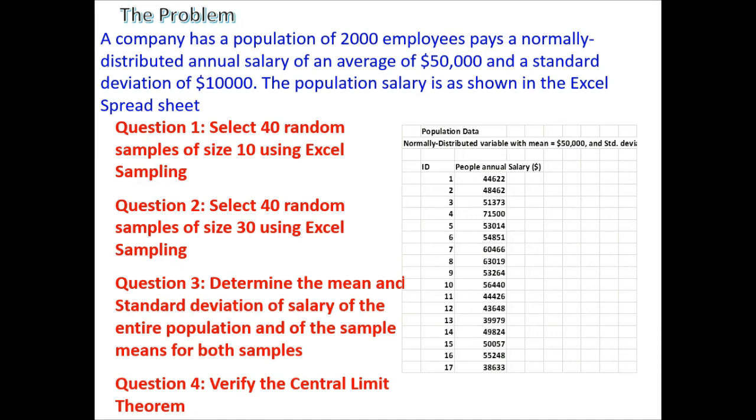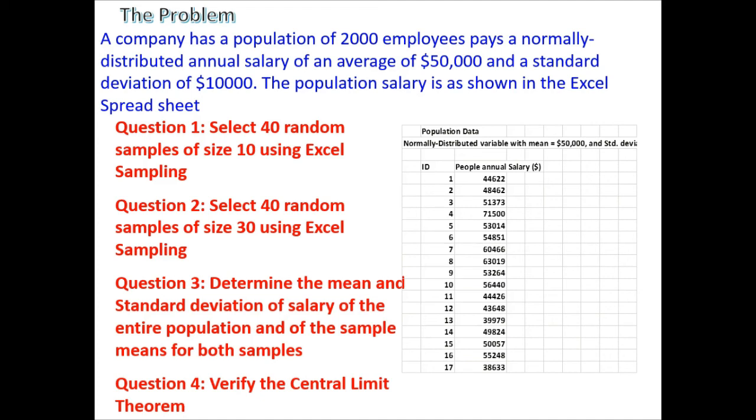Question number 1, we will select 40 random samples, each of size 10, using Excel sampling procedure. Question number 2, we will select another 40 random samples of size 30 each using Excel sampling procedure.